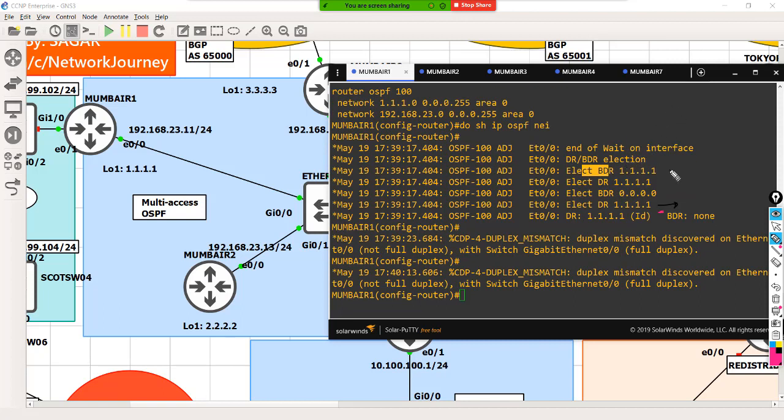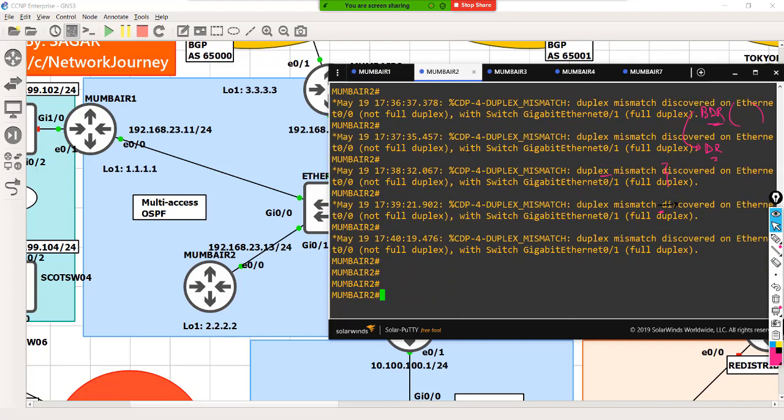So this is one more interview question. Which state gets elected first? It's your BDR that gets elected first. Now if there is no one in that topology, that router will elect itself as DR. So that is what happened here. Fine, so that was the first configuration on one of the routers.